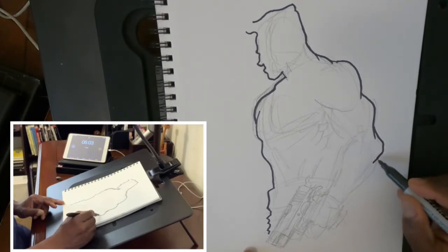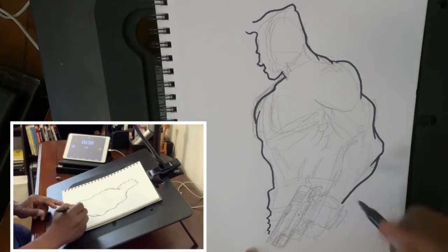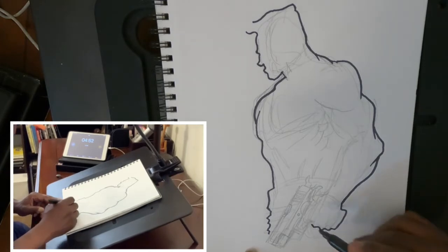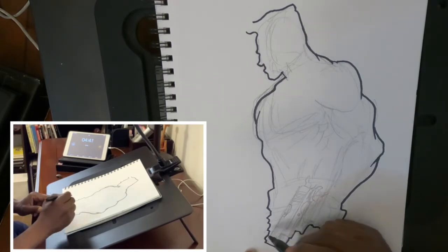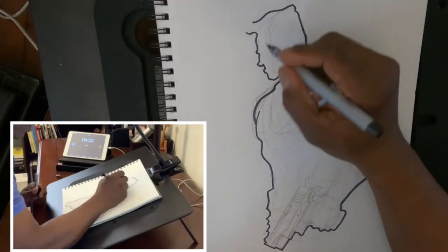Usually in my previous videos, I did all the detailing. Now I'm just coming with my outline, and we are gonna see right now if I have all the pieces in place when I come back in for the final details. I think this way kind of forces me to get the details right. So let's go.